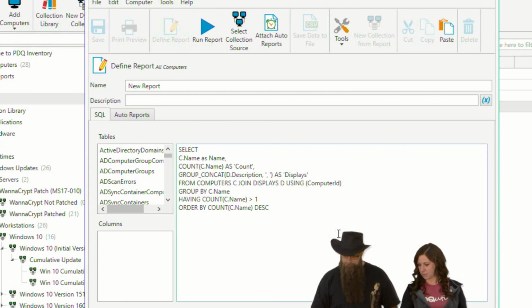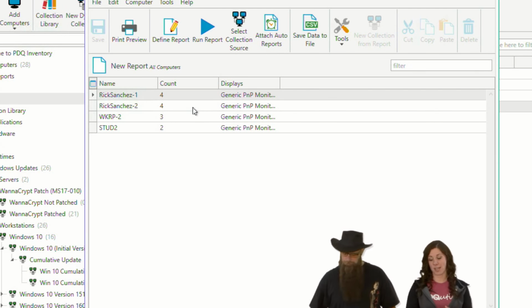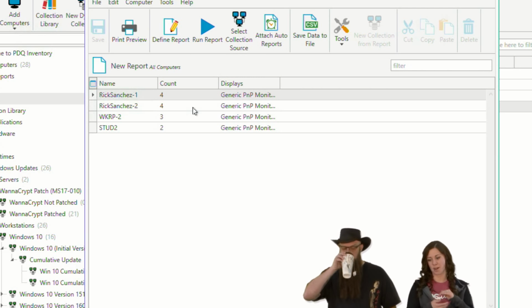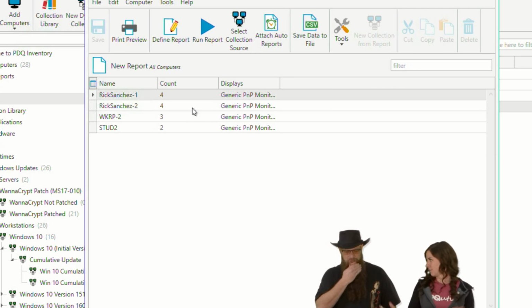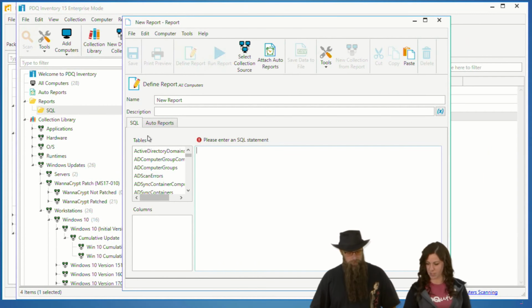So we already ran this one, correct? Yeah, I just wanted to, Lex was asking a question. So then we ordered it by descending so we could see how many monitors there were. DESC is descending, and there's also ASC for ascending. So we're saying we want to order this report by the count of those monitors in descending order. So it goes 4, 3, 2, and you'd see that. And if we had more, then that's how the differentiation would look.